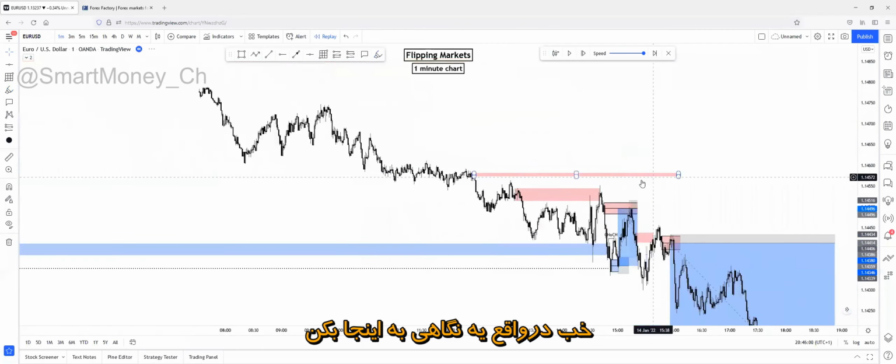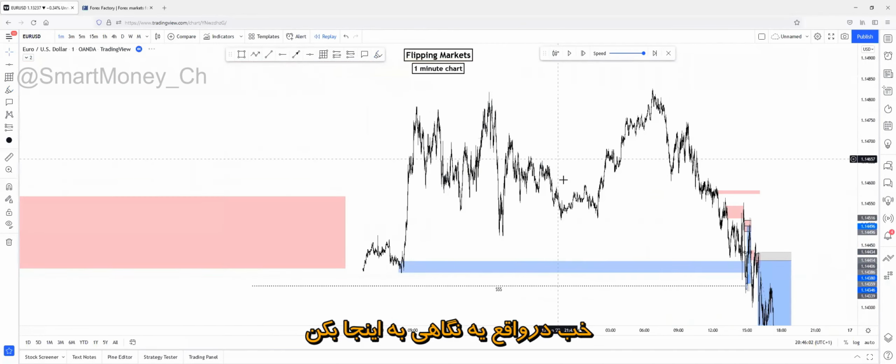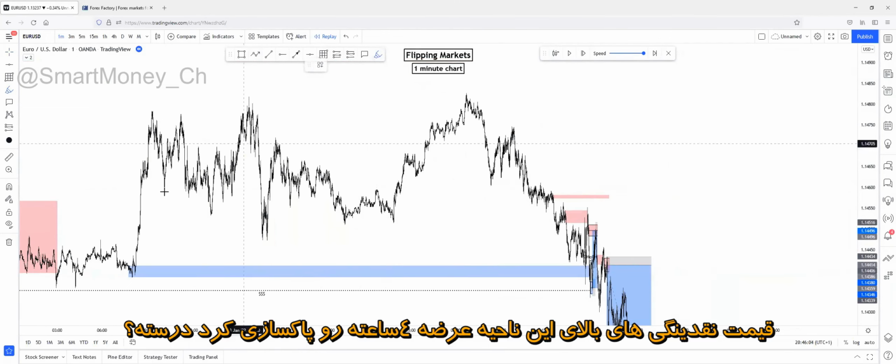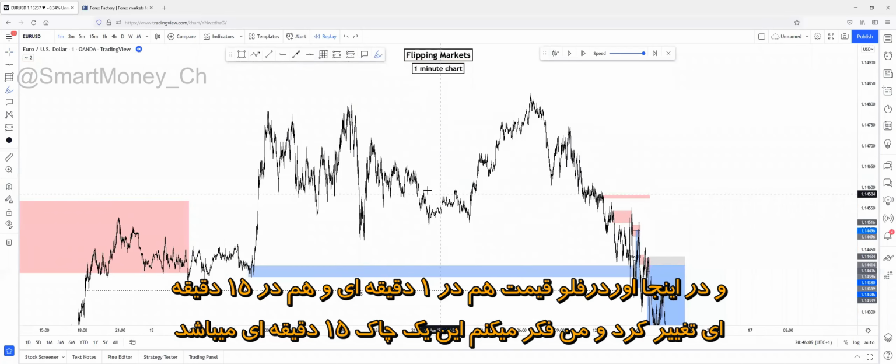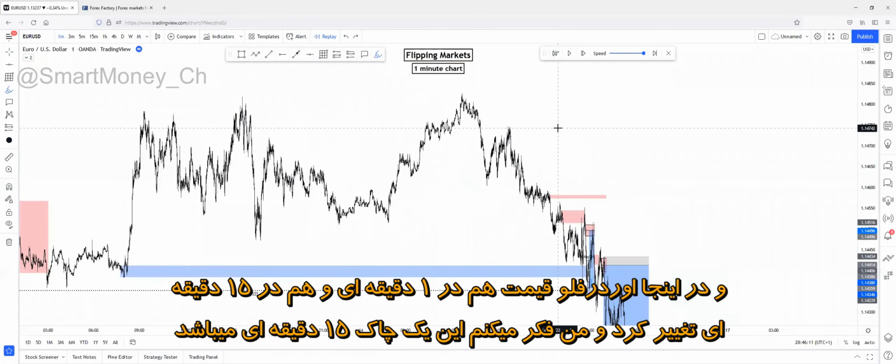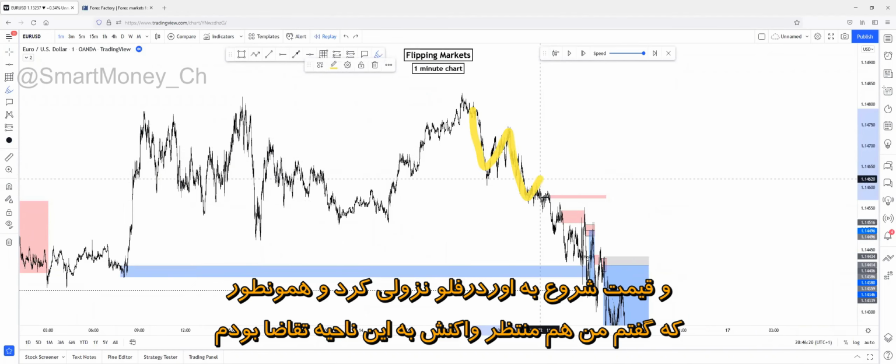So basically, just take a look at this. Price swept the liquidity from over this supply zone, from about this 4-hour supply zone, right? And at this region, price changed the order flow. Changed order flow on the 1-minute chart and the 15-minute chart. I believe this was a 15-minute change of character to the downside, and price started to build up a bearish order flow in this case, as you can see.